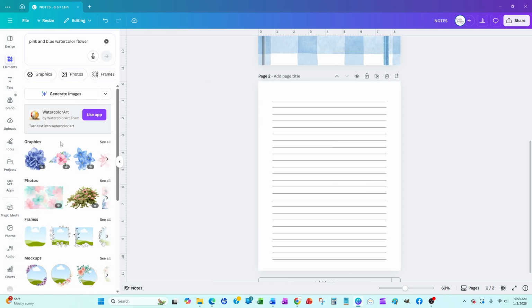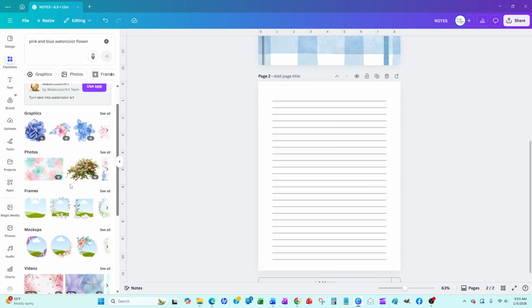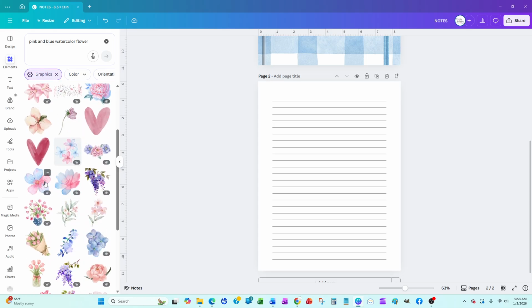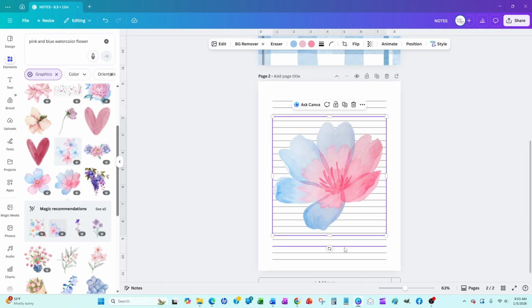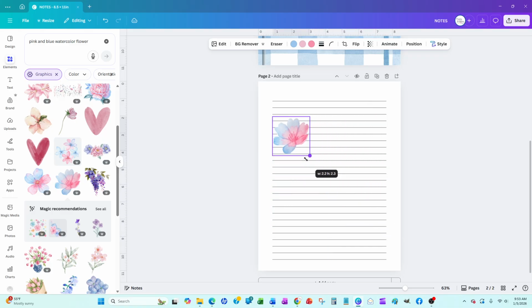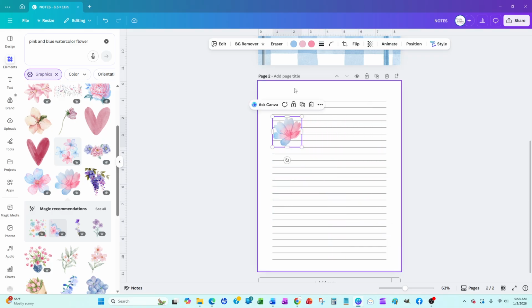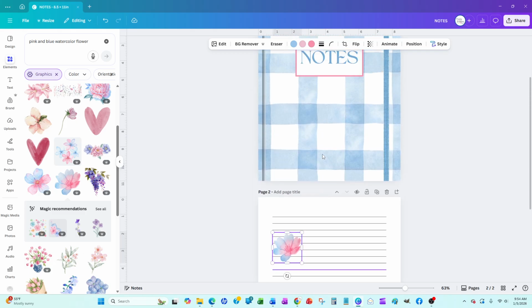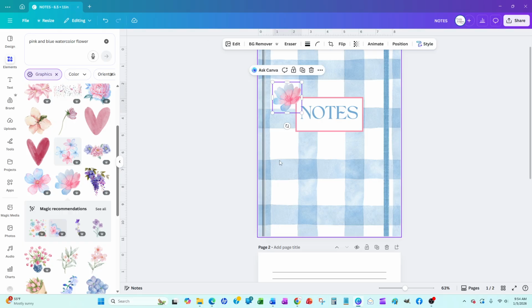There we go. And we want to look at graphics. Okay. I like this flower, so I'm going to go ahead and select the flower and drag it to make it smaller. Now this actually matches, and I'm going to paste it here.